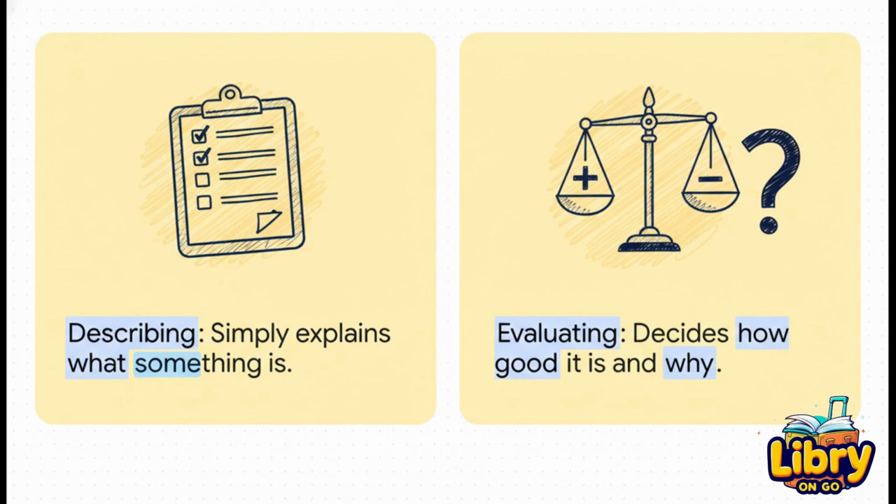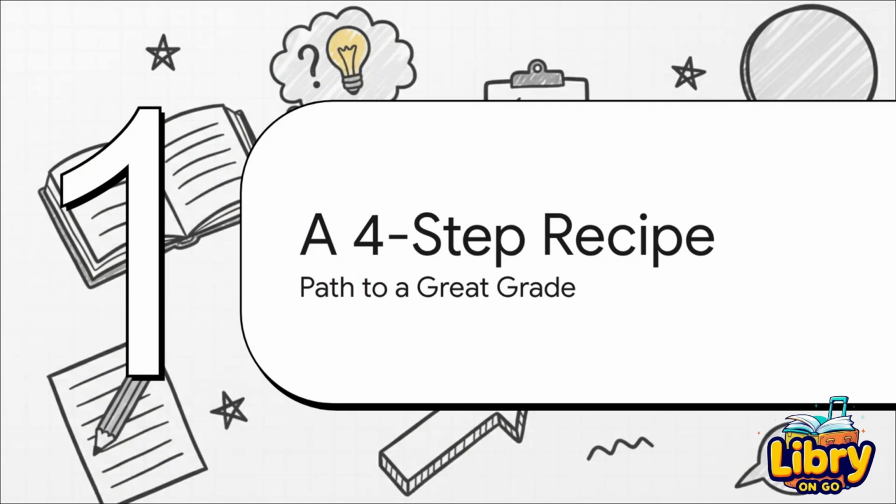This slide right here just nails the difference. See, describing is all about the what. It's just stating the facts. But evaluating, that's about the how good. How good is it? And this is the most important part, why. That why is where you really start to shine. Is it all starting to click?